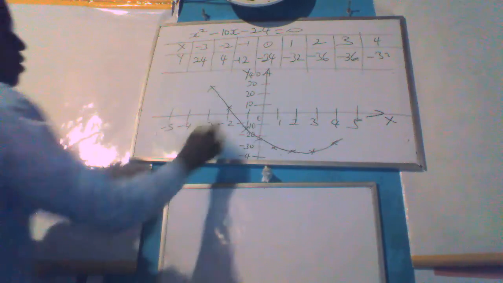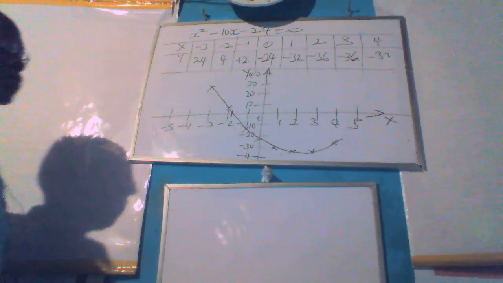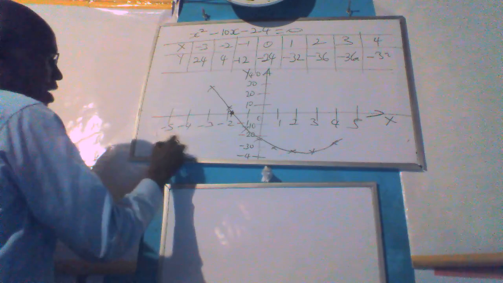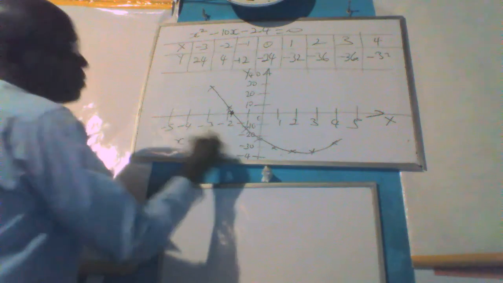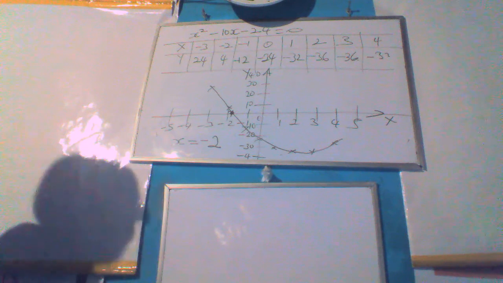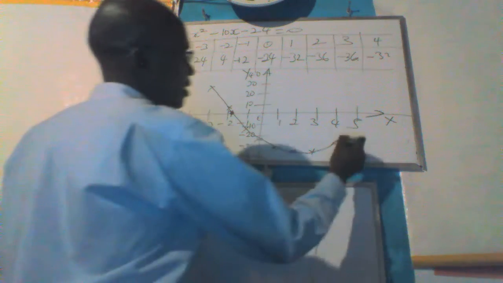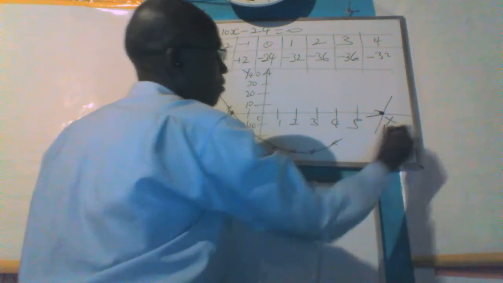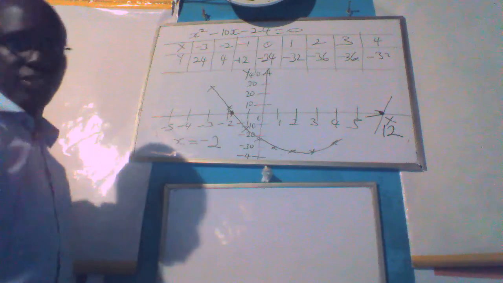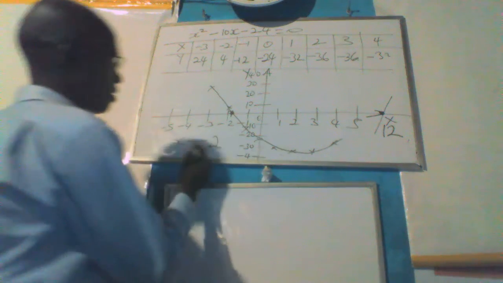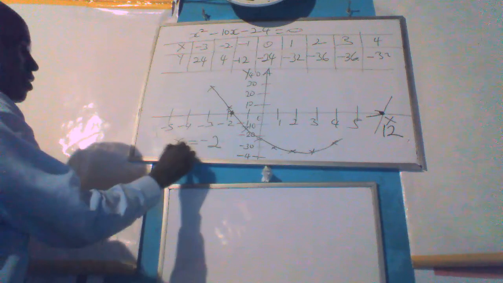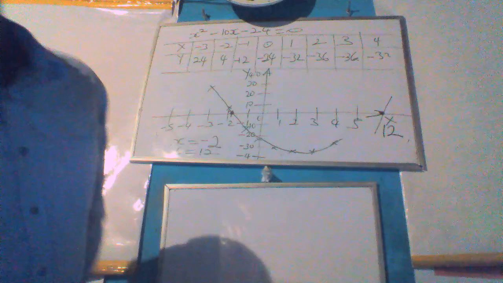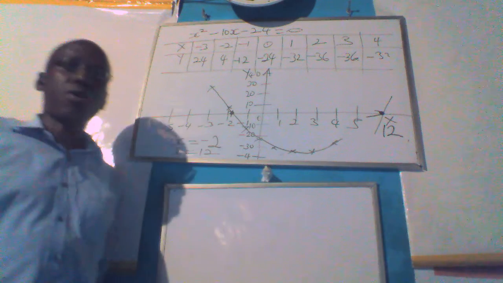From that graph, you are going to find that the point where the graph cuts the x-axis becomes the solution. In this case, x is minus 2. Should we continue extending the graph, you will find that this graph should cut where x is 12. So we will still find that the solution for this expression is that x is minus 2 and x is 12. That shows clearly that we can solve a quadratic equation using 4 distinct methods.